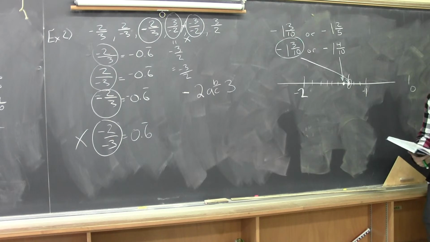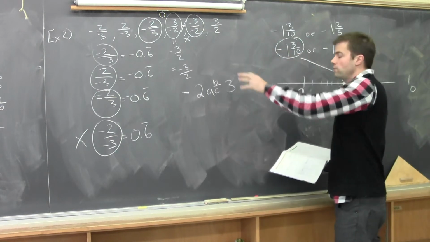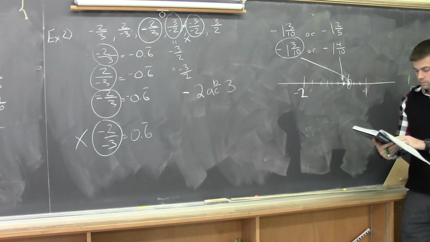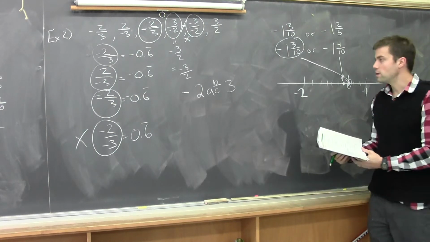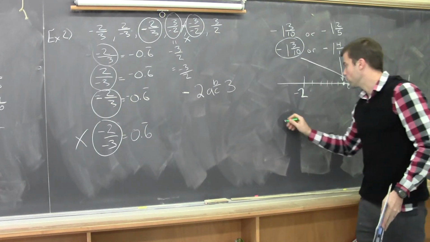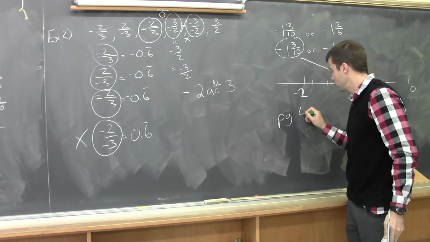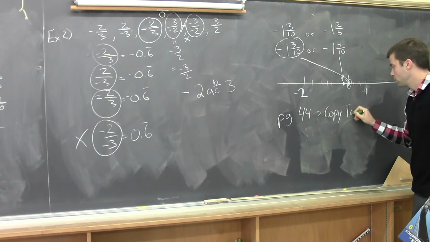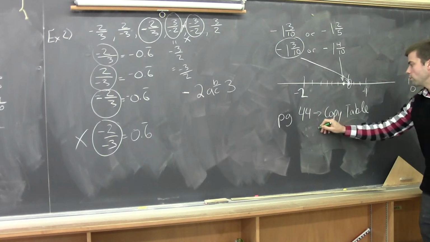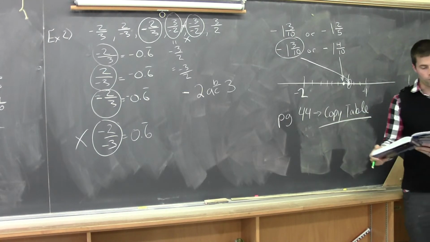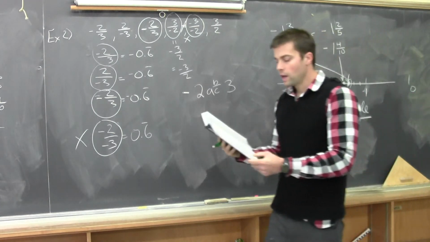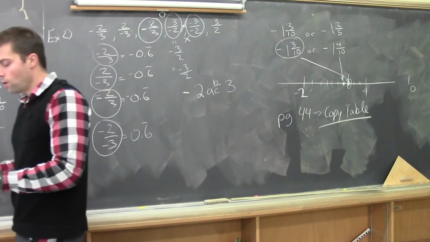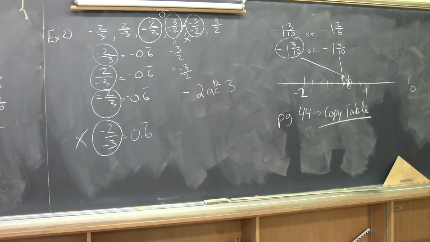That's really the focus of today, is just not getting confused with these negative signs. And finally, I want you to copy the table down on page 44. I'm not going to rewrite it here, but you can find it on page 44, at the bottom. There's a table there, and it explains the difference between natural numbers, whole numbers, integers, and rational numbers. I can't do a better job of explaining it. You can read the definitions there.